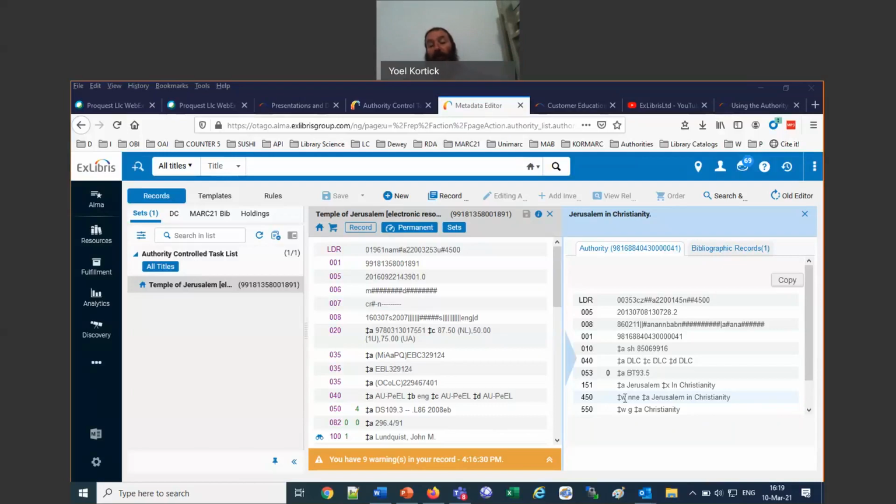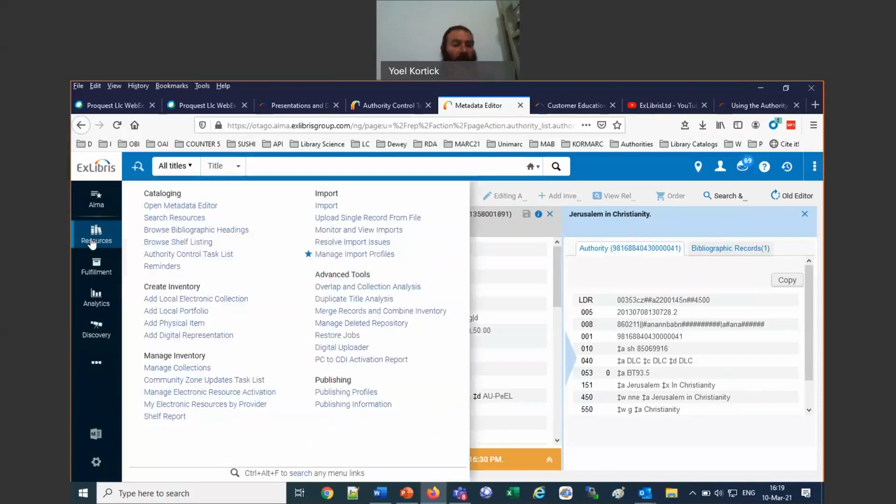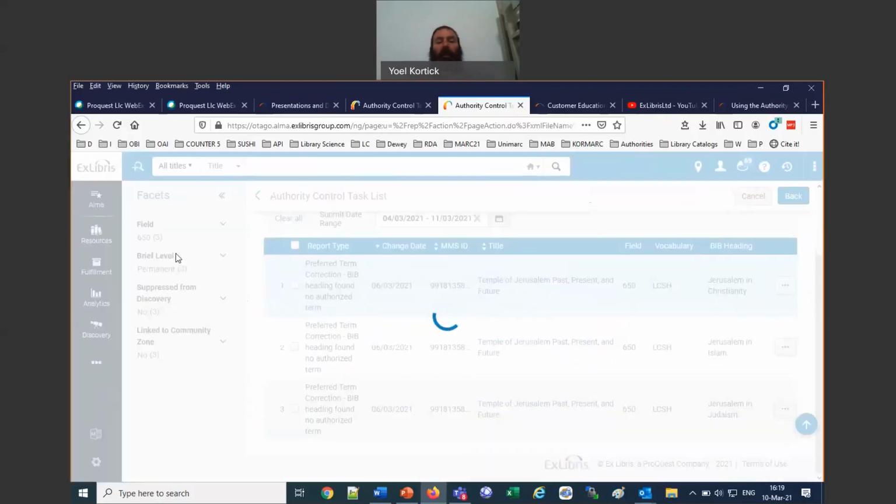Let's take a look at another example. Again, there's no need for the institution to do anything here. I'm glad we got an active group here. So someone asked, 151 is only used if the geographic name is by itself. You don't use a 151 if the name is just part of a phrase. Okay, all right. We got some real pros here. Thanks for all the insight. And let's go back and take a look at some more. So we're going to go back to resources, authority control task list. Let's take a look at another one.